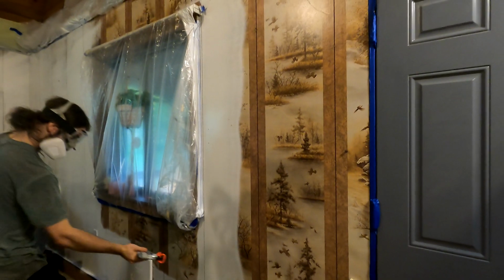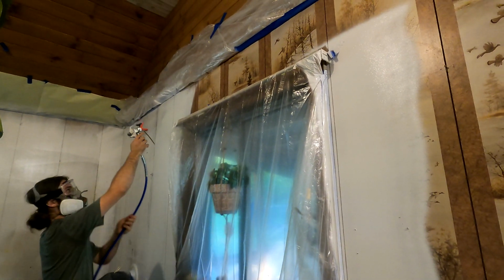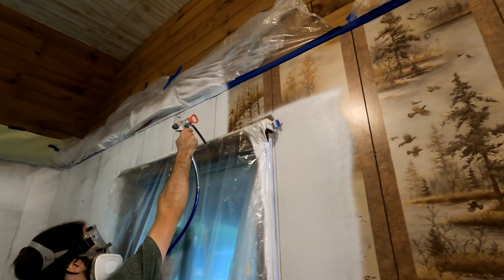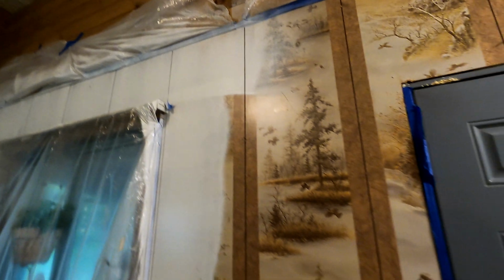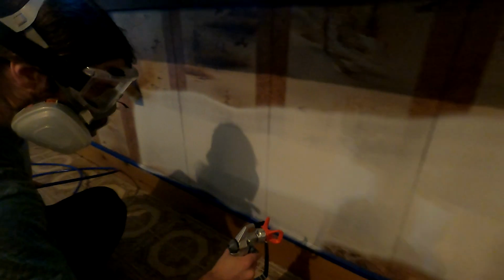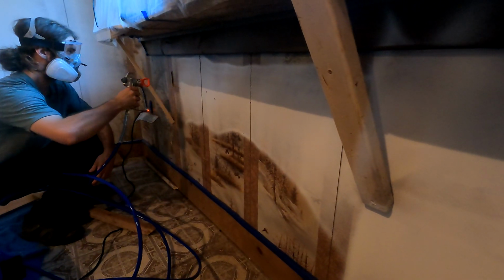There were some spots where there were some paint drips visible at like the bottom of the wall, but the actual application looked like a professional paint job. It was very smooth and clean. You save a little bit of time painting, but you have to do a lot more prep in order to make sure you get clean edges, because you don't have as much control over the edges of your paint as you would with, say, a paintbrush or a roller. The actual process of painting goes by extremely fast and is extremely satisfying to apply, but the prep time is definitely more than a traditional paint roller.